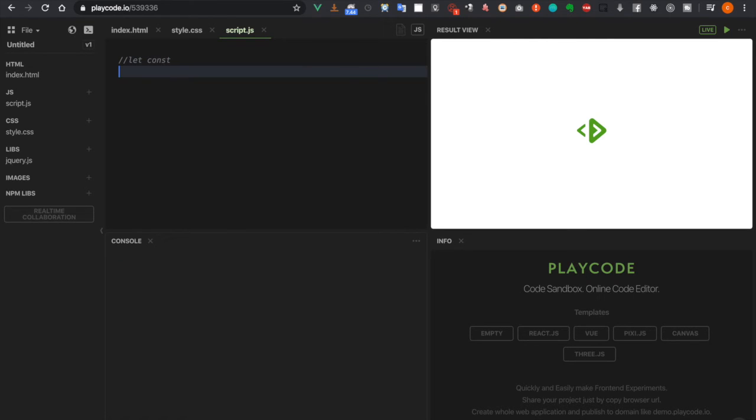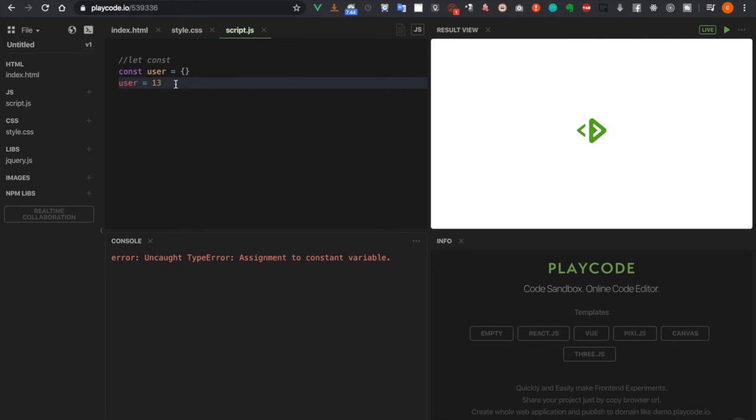Const is something that after you declare the variable, you cannot change the data type. For example, we let the const user be an object, and then we set user equal to 13. It will have an error that it is a TypeError: assignment to constant variable. But this does not mean that we cannot change the property.